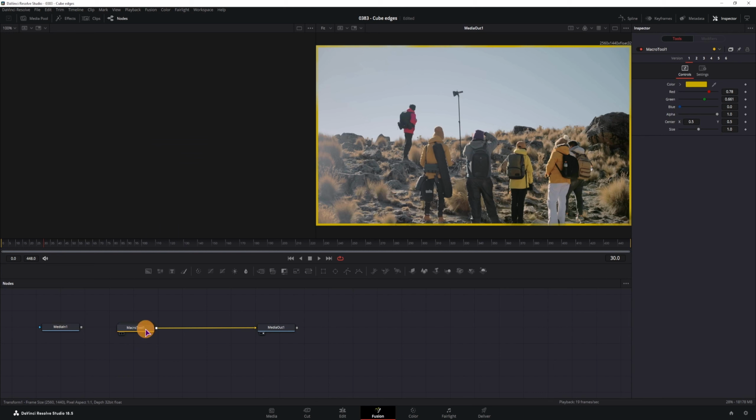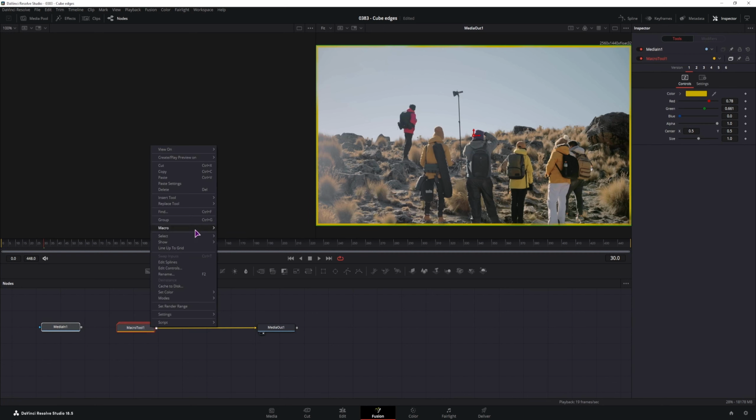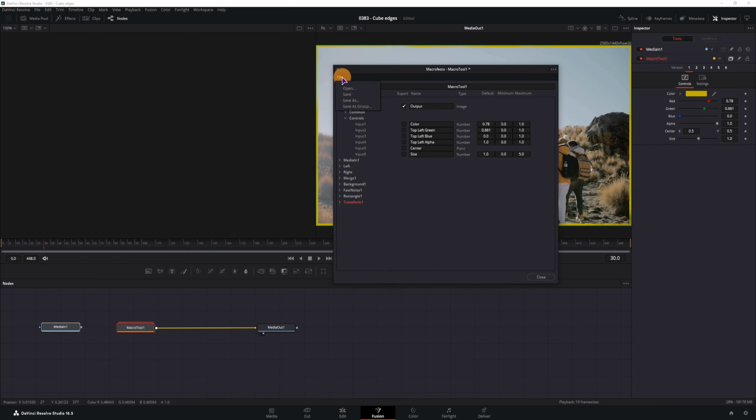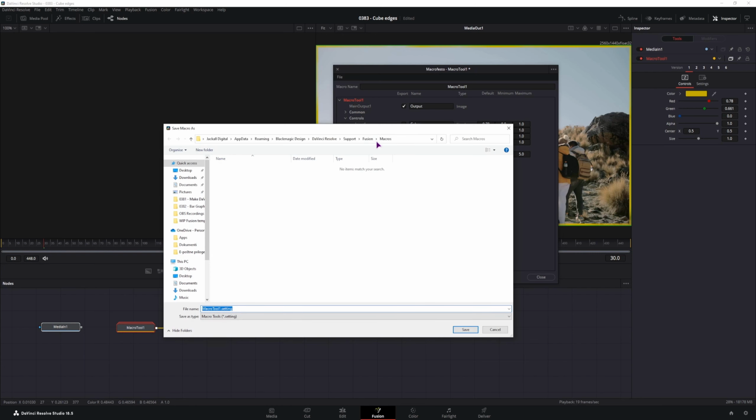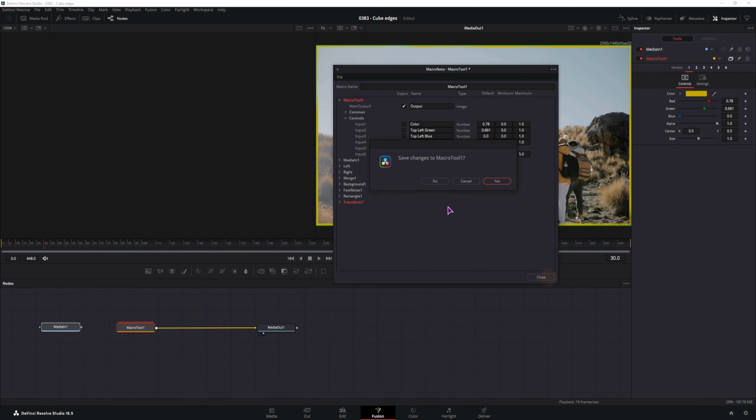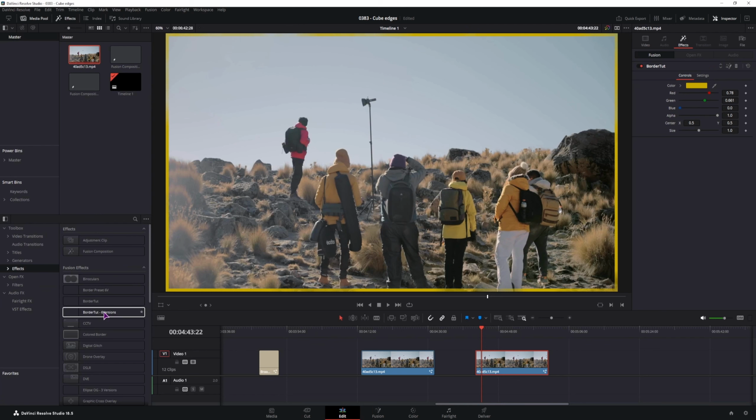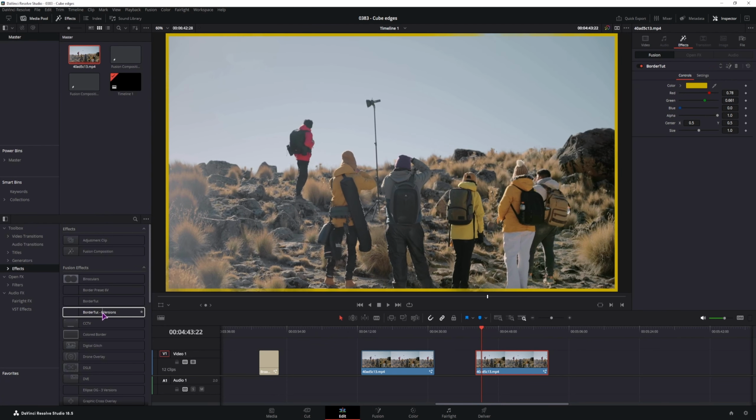If you don't know where the macro is saved, you'll first have to right click and make one. If you can't make it, simply select multiple nodes. We won't be saving anything, we just want the path. So save as, and this is the path that we want. Actually go to Templates, Edit, Effects, and I can simply now paste this in. So I'll close it. And let's see if I see it. I do. If you don't see the template, you'll have to close DaVinci Resolve and open it again.